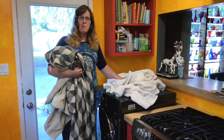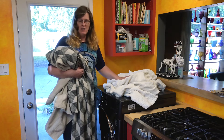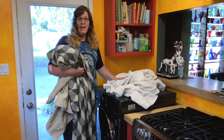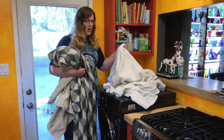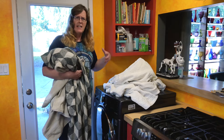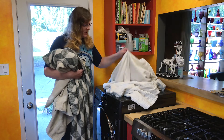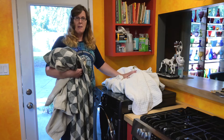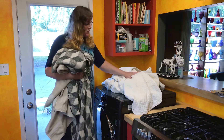By spinning them out at high spin we got more moisture out. Compared to my comforter which after a high spin needed about an hour on the dry cycle, these three pieces together were estimated at two hours and 45 minutes on the dry cycle. The result was predictable: this blanket is really moisture absorbent, it retains that moisture, it doesn't want to let go. On top of that it's big and bulky and can't tumble in this smaller tub the way it could in a larger standalone dryer, so it can't get turned over and fully dried easily.